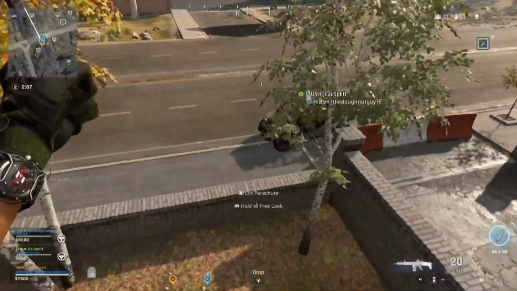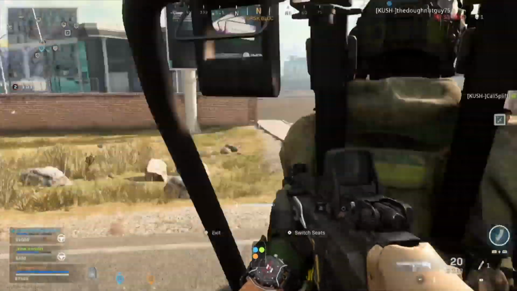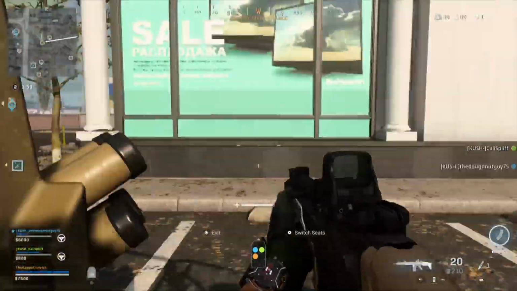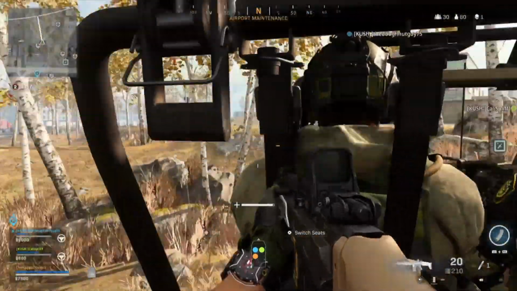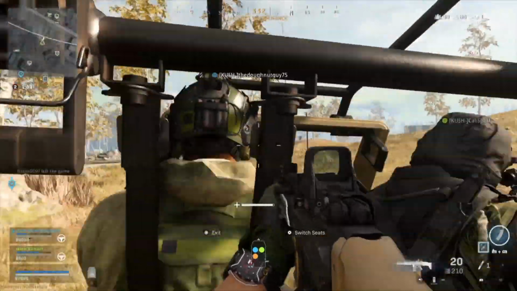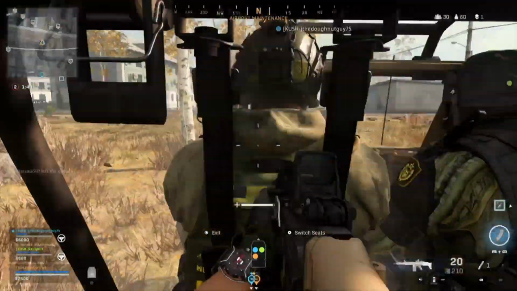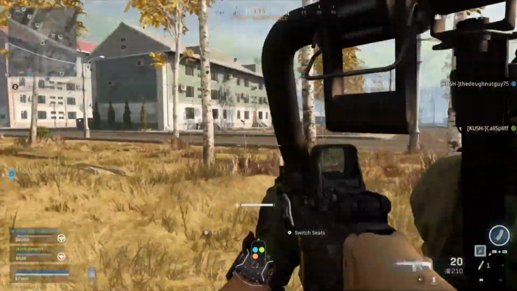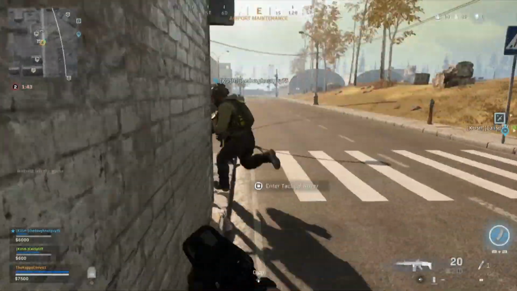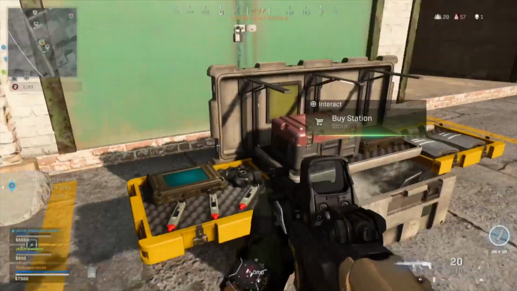Okay, these guys want to roll out. Let me come in. I'll take passenger. Here we go. As you can see, you can parachute off stuff. If you're high up, you can parachute down, so you've got no fear of dying from anything. You can jump off buildings and be safe. I'm assuming they want to go to the buy station over here. It's in here.